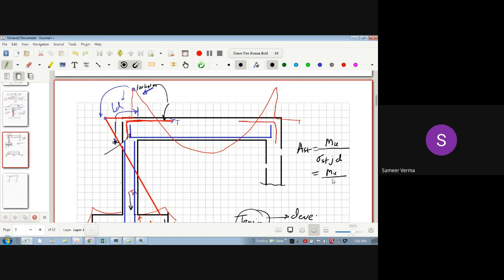Mu upon sigma st, where sigma st is 0.87 fy. j is generally 0.85, the lever arm factor, and d is the effective depth of the beam. So I am getting Ast here in some mm square. Yes or no? Yes, sir. Whatever Ast I am designing is already for 0.87 fy. So I have already taken care of the flexure design whenever I design these bars. So flexure design is done here, and development length we are providing.